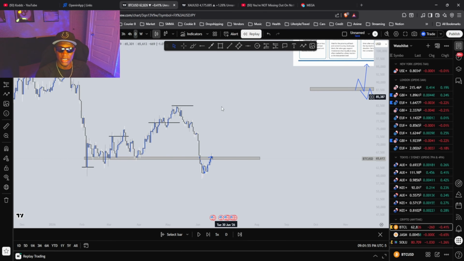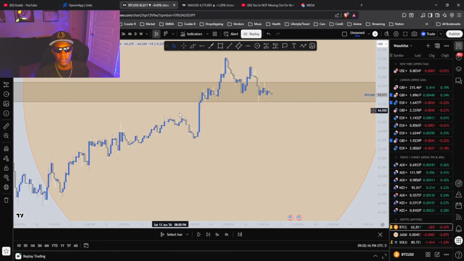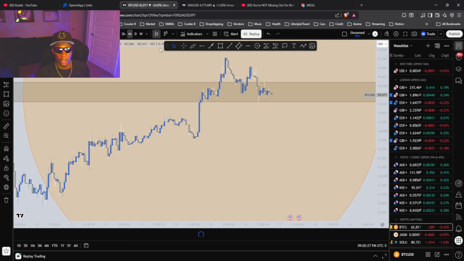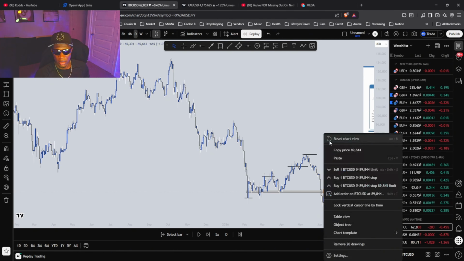What is a continuation? A continuation is when price continues to go in the direction that it just wanted to go. And you typically get your entries from candle closures on the lower time frame. So as I'm identifying this, I'm scaling down to the lower time frames and waiting for full candle closes and time frame correlation, where all the time frames line up, showing a red, or on my charts a gray candlestick, below this range on all the time frames. Once the charts in the market provided that, it was a pretty simple trade and pretty easy to identify. So let's go back to it.